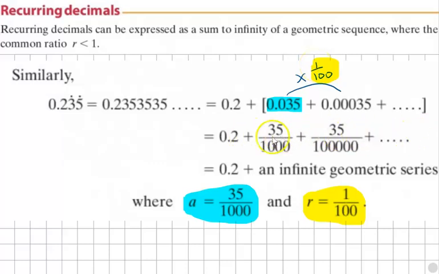So this is all equal to 0.2, so that's what we started off with because the 2 has no dot, so 0.2 on its own, plus an infinite geometric series, where a is equal to 35 over 1,000. So the first term of the geometric series is 35 over 1,000, so it's not 0.2 because that's not actually part of the geometric series. Only these values are, so the 35 over 1,000, 35 over 100,000, and so on, that's part of the actual series. The 0.2 is just at the start. And r is the common ratio. We're multiplying by 1 over 100 each time. So there's just a couple of examples of some recurring decimals broken down into fraction parts.